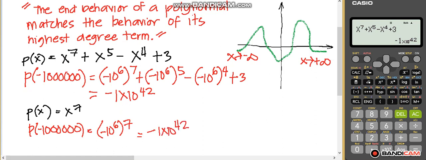So you can see, class, that as we study the end behavior of a polynomial, the succeeding terms become void or obsolete. So, they no longer contribute to the polynomial. It's just the leading term that dictates the behavior of the entire polynomial. So, that's what we will remember: the only thing that matters when we study limits of polynomials is the leading term, because the leading term is what really affects the value of the whole polynomial. Okay? I hope that is clear with you. And let's start with our example.